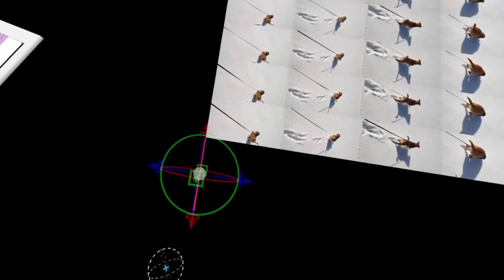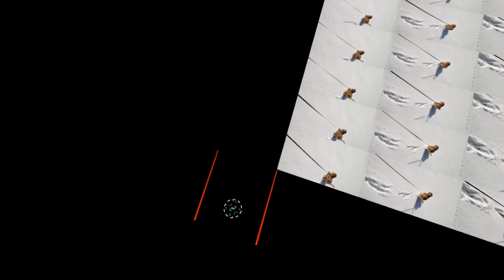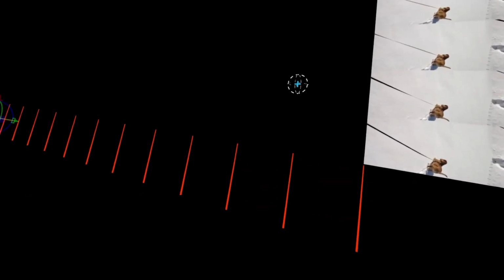What I could do is go over here, make it 1, 2, 3, 4, 5, 6, 7, 8, and so on until I have 16, and then I can grab all the 16, bring it here, and try to scale it and match it. And this is not ideal because the scaling is not so precise.